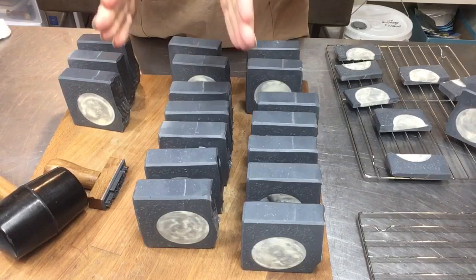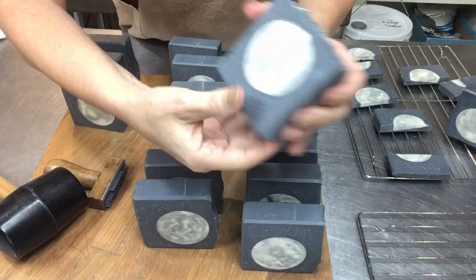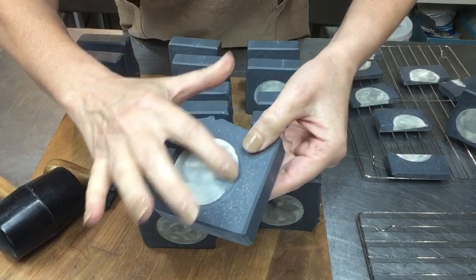When you line up little embeds like I did, sometimes you get bleeding in between. Some of these have a half moon. Not many, but a few. Like this one has a little bit of a bleed through, and it's not that big of a deal.